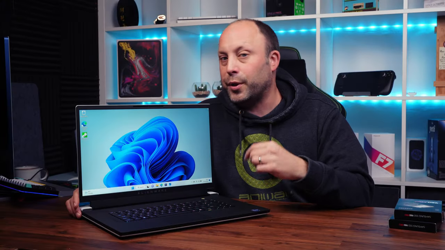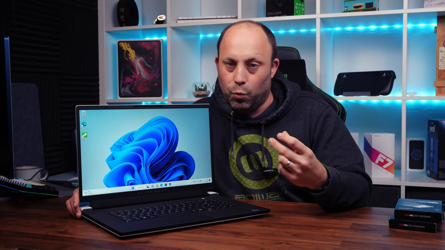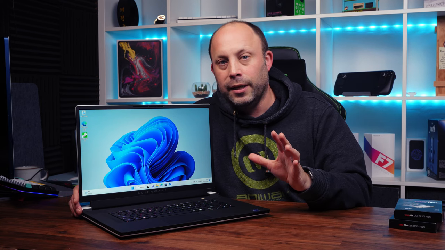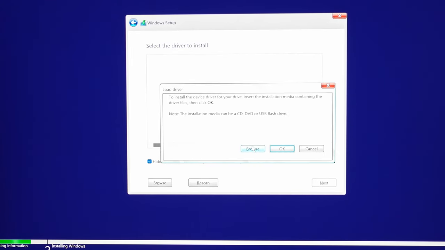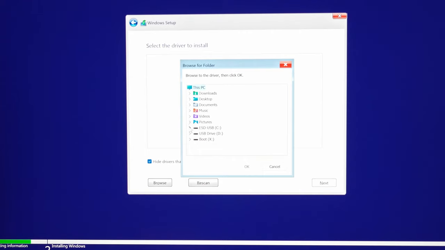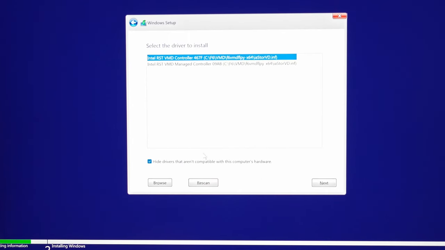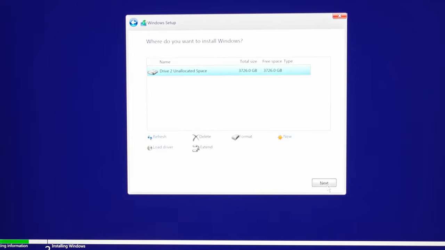Once you've downloaded those drivers, you extract them to the Windows ISO drive where you've got your Windows installation, and make sure you copy out the F6 folder to the root of the drive to make it easy for you to find the drivers. Now carry on with the Windows installation as normal, but when you get to the section where you choose your actual SSD to install Windows on, there'll be nothing showing. That's because it doesn't know yet about the drivers. We choose load drivers at the bottom, we select browse, we browse to our Windows 11 USB stick to the F6 folder, and we select that. It will find the Intel Rapid Storage drivers for the RAID arrays. You click that, it installs the driver, and all of a sudden your RAID partition will now appear. From here, you can install Windows 11 as you normally would.